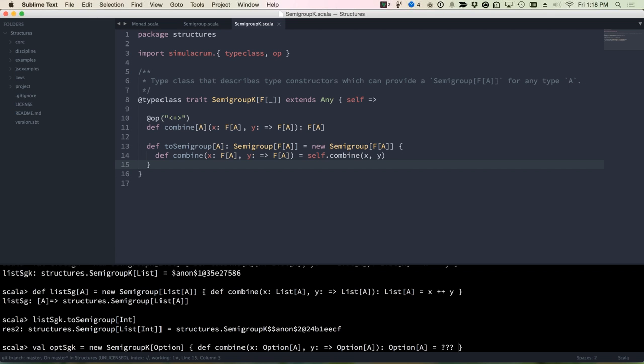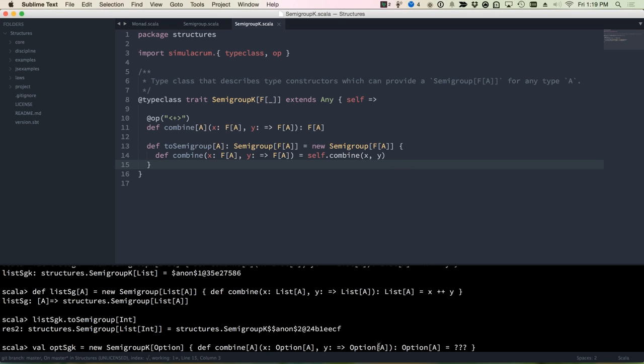All right, so here's the method we're going to have to fill in. And I forgot a type parameter to combine. So one second. Okay, there's the signature we have to fill in. Now we don't have like an option concat, of course, right? We can't just concatenate two options together. So let's think about what we do know.